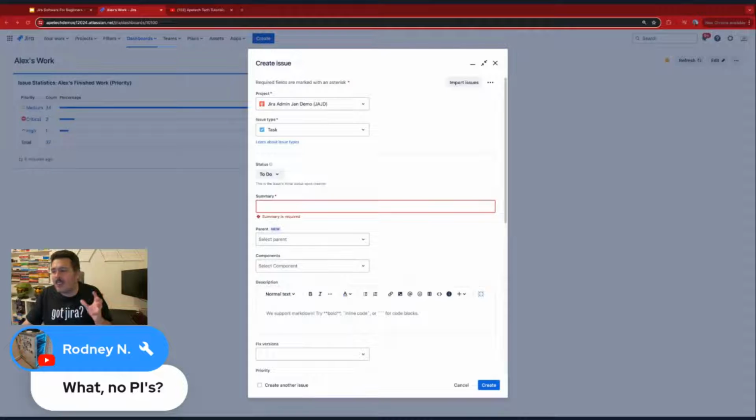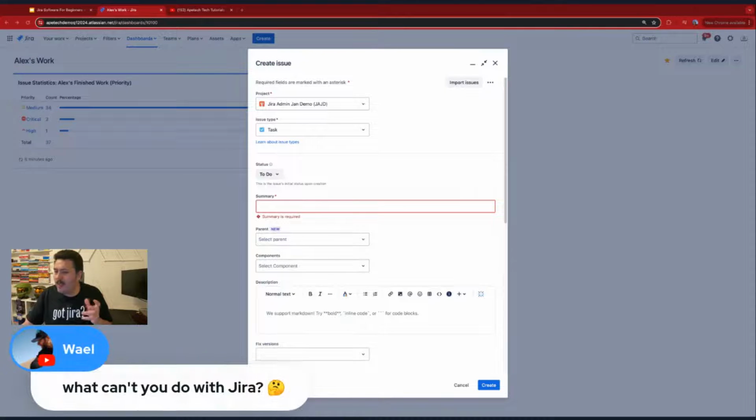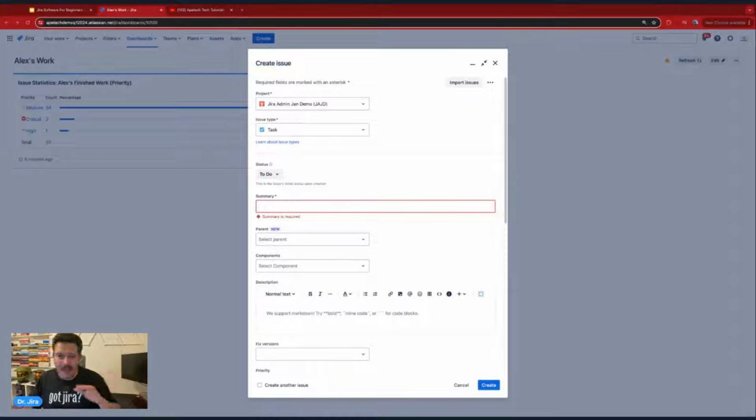But I think that captures it very nicely, right? Like you literally can do anything you want in Jira, you just got to know how to do it. But for beginners, way out of our league, right? We don't need to be worrying about any PIs or any heavy customizations. We just need to know that if we're an agile team, an agile organization, and for that matter, you don't need to be agile, but it does help, right?